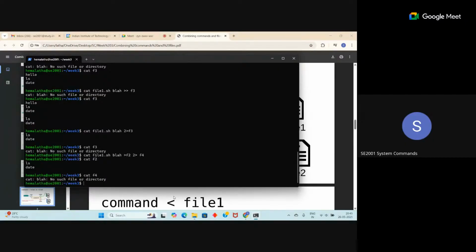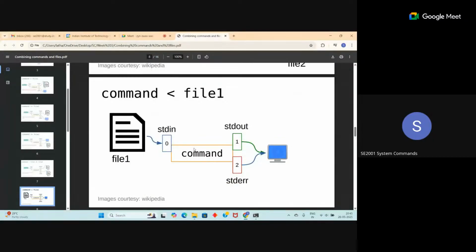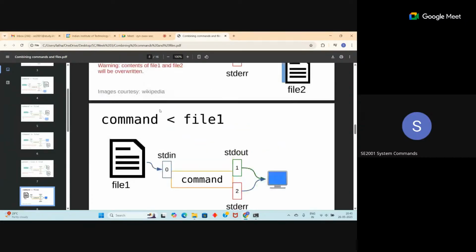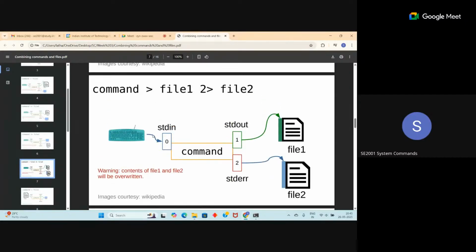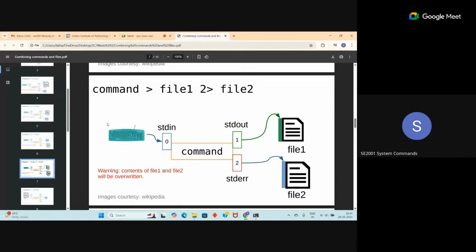So this is that case. Now this < is nothing but an input redirection operator. By default, when you want to execute a particular command, it will read from the keyboard. The standard input device is the keyboard. Instead of reading from the keyboard, you want to read from a file.